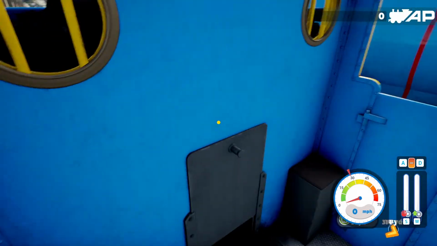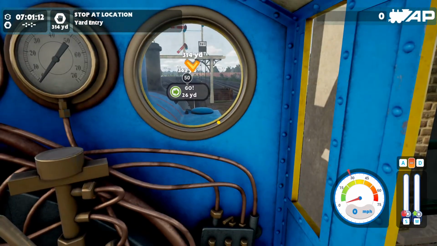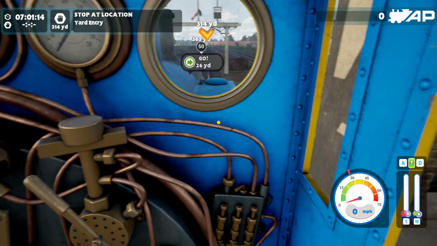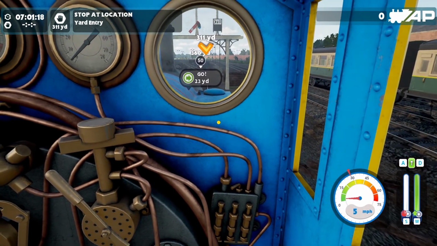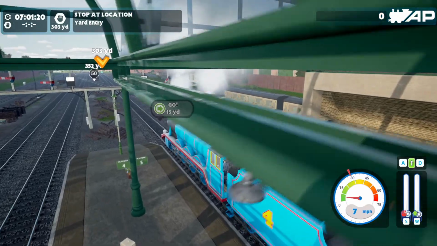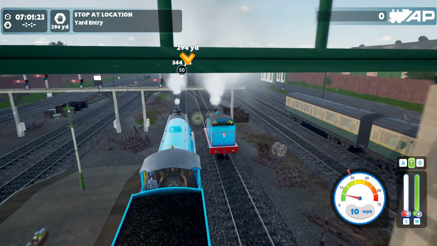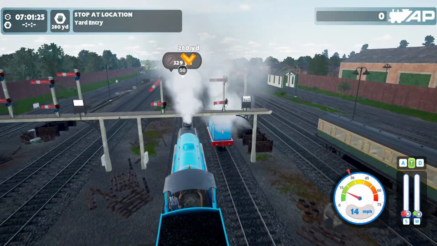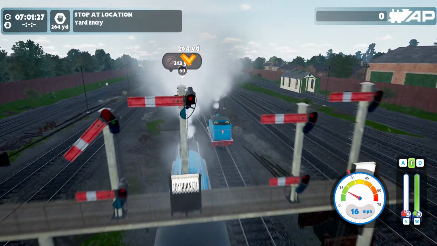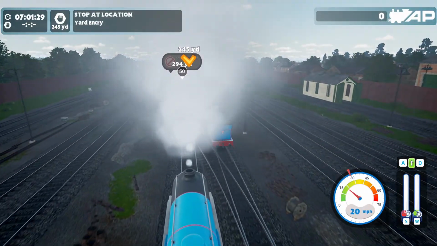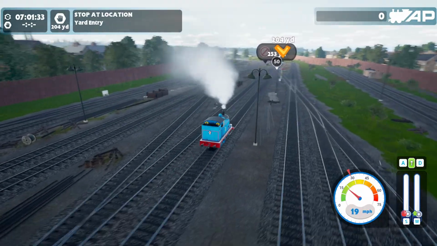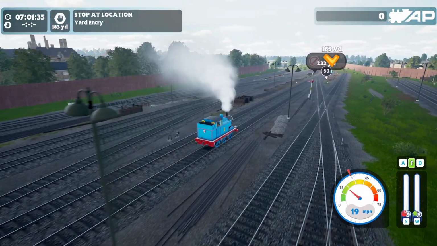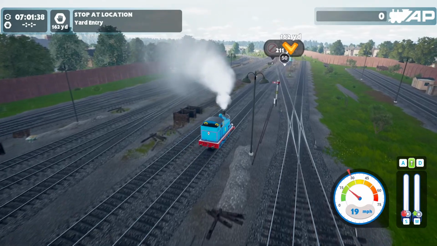What do I do? Actually I have to go forward, right? What's the point that we have to stop? Yeah, that's the point there. So I have to go forward.